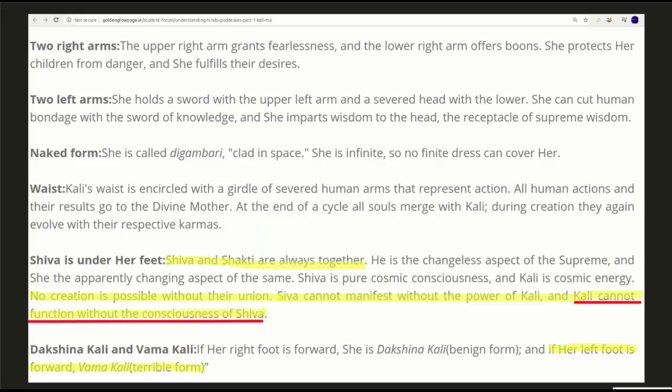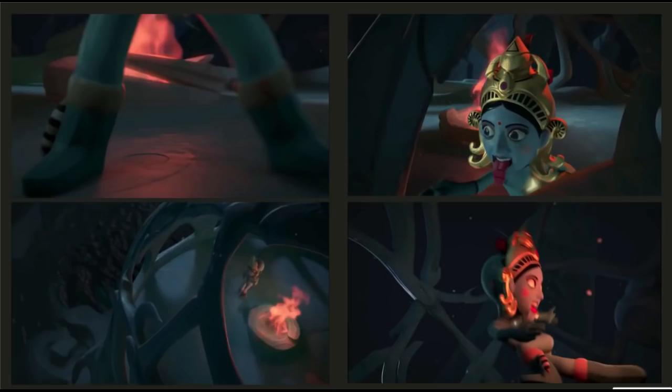And I'm not sure, not absolutely positive of this, but I think it's possible that in this scene where she's dancing, it says they're always together. And you say, well, where is Shiva? We have Kali. But we do know that she dances on and stomps on Shiva, her partner. And if we're looking at this video as a representation of the beast defiling and, as it were, trouncing on and dancing on and destroying the whore, and the whore representing the church or something like that, it's almost as though what we're witnessing is not just her dancing and stomping on this and causing these rocks to fall. It's like she's dancing and destroying her partner.